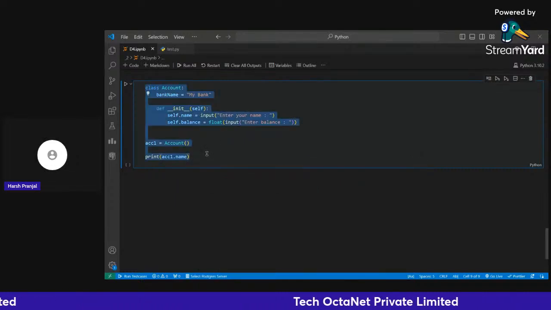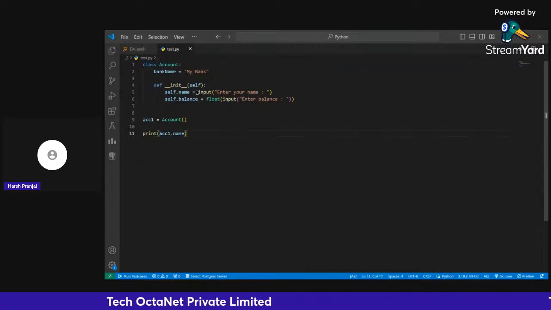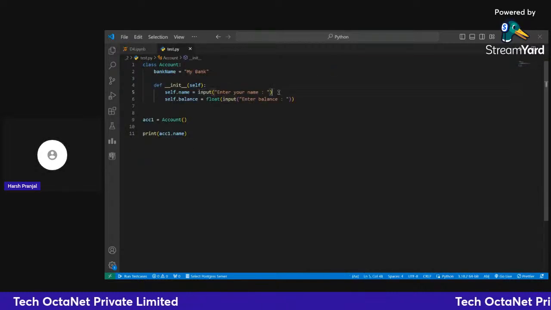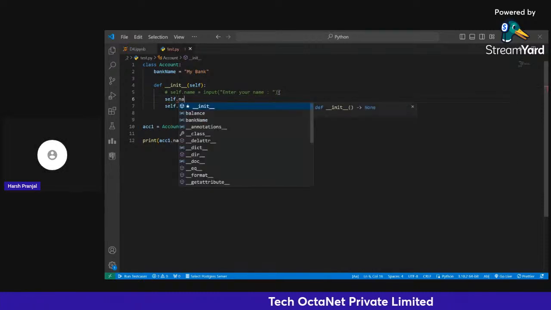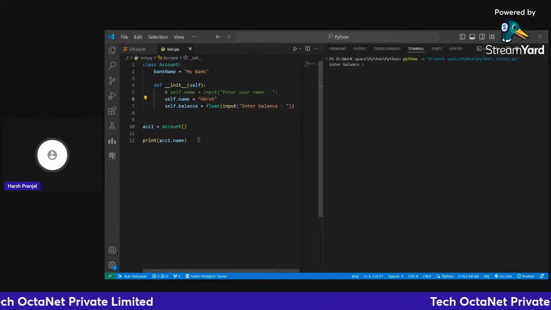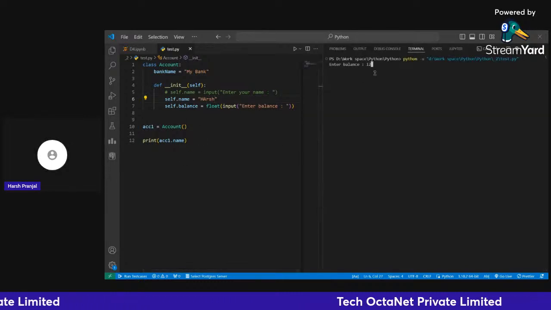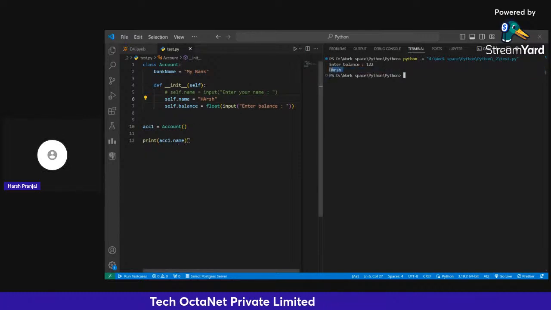Okay, let me use this. Just leave this input statement for right now; we'll see that one. Use some predefined name. Okay. See, when we execute this one, we are getting the name here, right? For this account dot name.